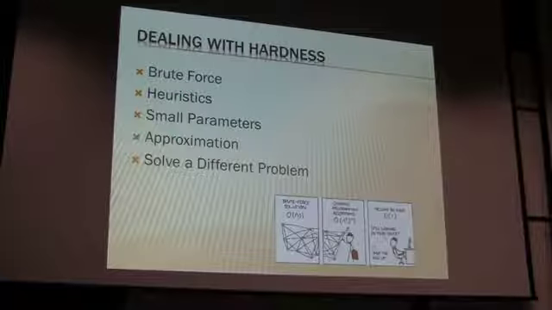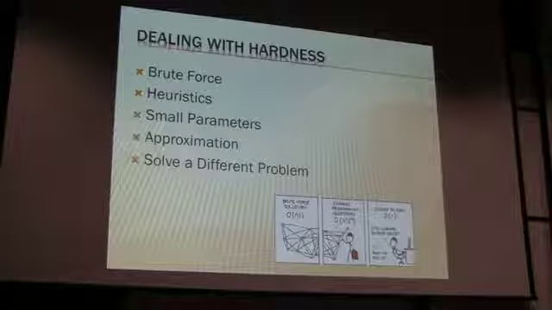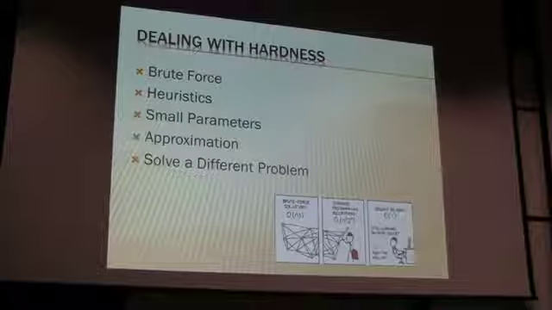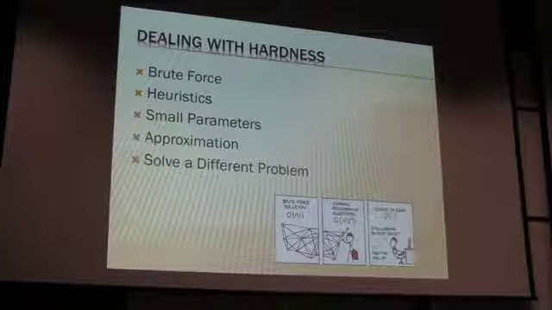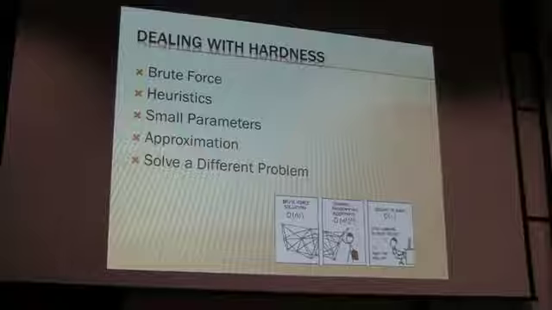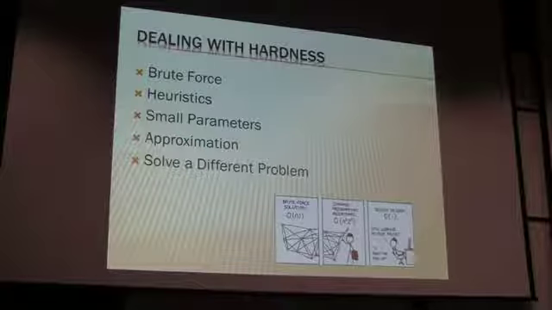Sometimes people solve a different problem. This is something that we don't really think about, but often it's not P versus NP. I mean, that's not the computational problem you need. You have some task you need to solve. This computational problem is something that helps you solve that task. It might be a different computational problem that gets you to solve the same general task. And so you might want to look at a different kind of problem.